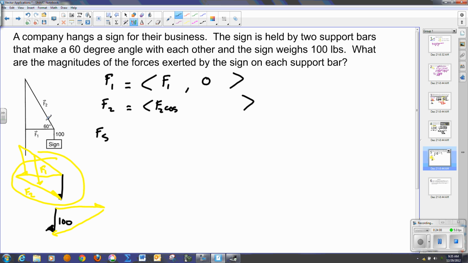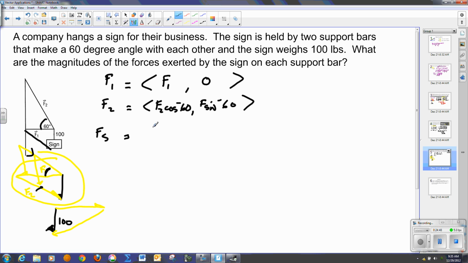Now we have the 60-degree angle hanging right here. And I know that 60-degree angle is represented by this angle here. So since I have two parallel lines, if you will, in this picture, then I have an alternate interior angle, thus meaning that I can say this is 60 degrees in this case, but it's going to be negative since it's hanging down. Notice how I copied that in this picture. And then this is force 2 sine of negative 60.